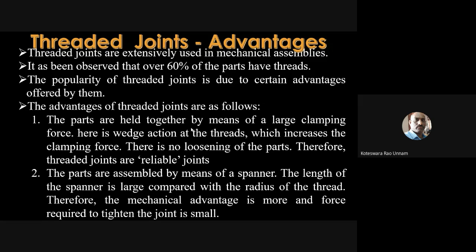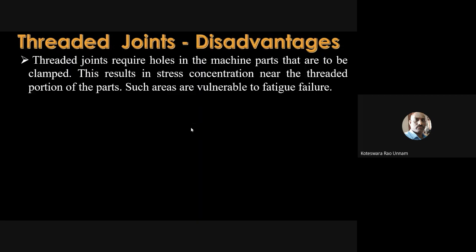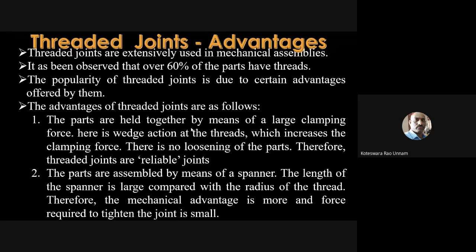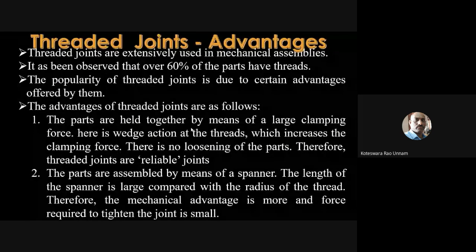So that is another advantage of these threaded joints. If you want to increase the clamping force, you can easily do so. That's what you want to say in this point. Then coming to the next one, the third point, this is going to be the disadvantage. Those are the advantages; these two are the advantages of threaded joints.